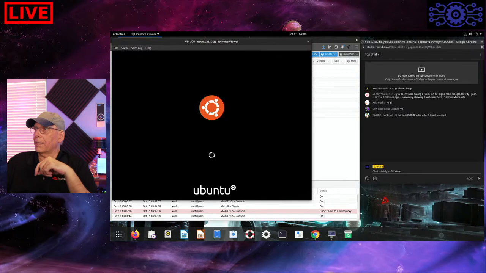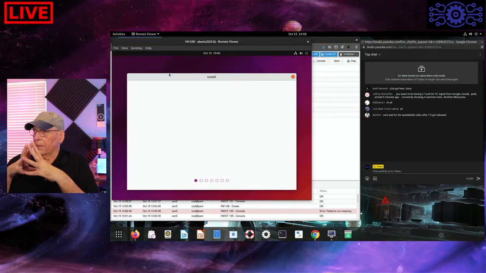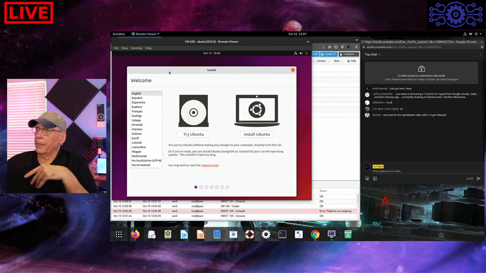I noticed a couple of things: if you're using Secure Boot, it had a couple of options to set up some passwords, which was kind of interesting. Now, this, of course, isn't going to do that. So this is the live environment. If you don't want to install it and you just want to kick the tires on it and find out what's new, you can do that. I think what I will do is go through the release notes here.